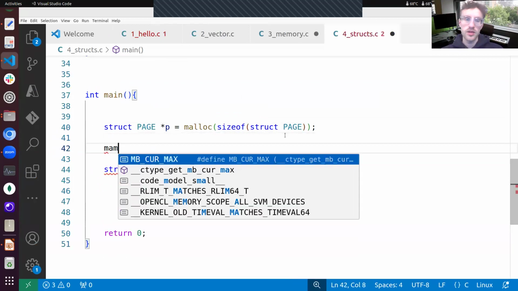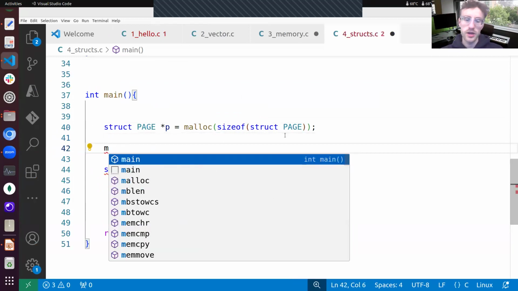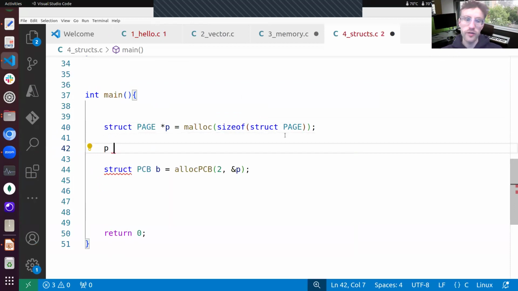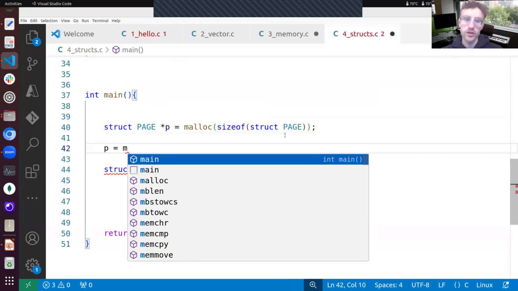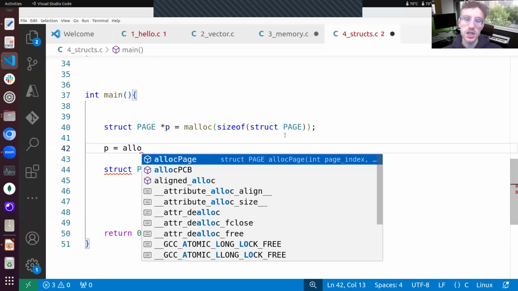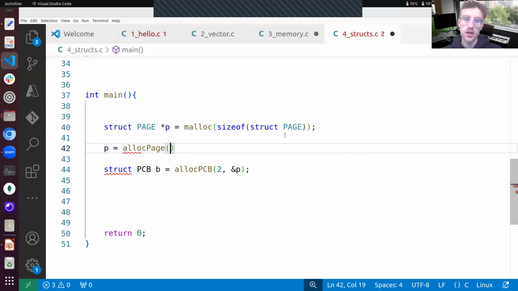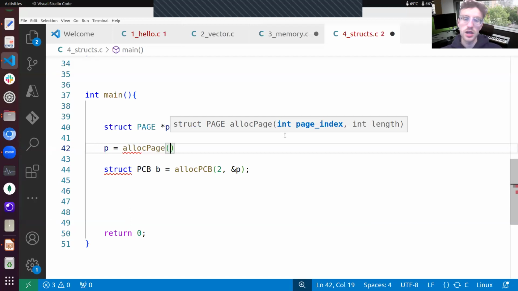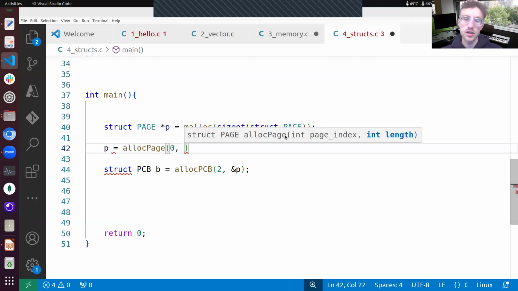So this is the tricky part. So I guess I could have p equals alloc page, and then 0 and 100.